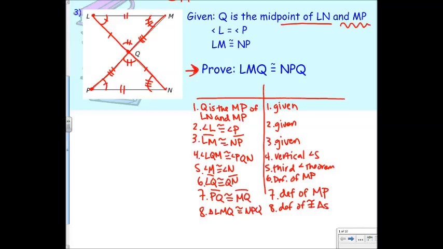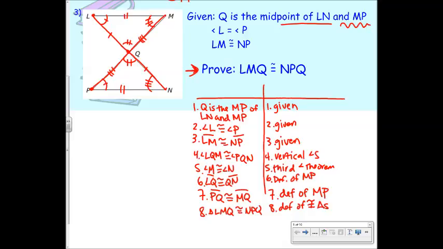But I can't see you guys right now, but I'm assuming your eyes are glazing over because that is a lot of work. That is a really long proof. So your proof took 8 steps there to prove that those triangles are congruent. Wouldn't it be awesome if we had a way to prove it with not that many steps? So if there were a way that I could prove that those triangles were congruent to each other without using 8 steps. And the good news is there is.